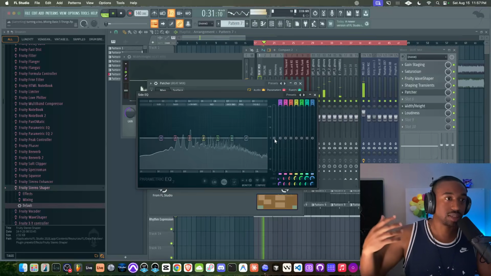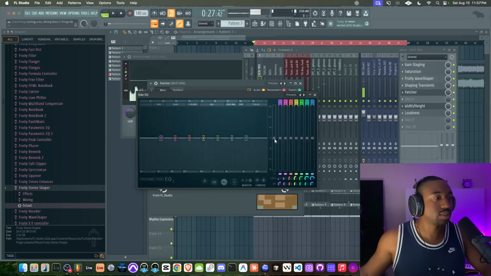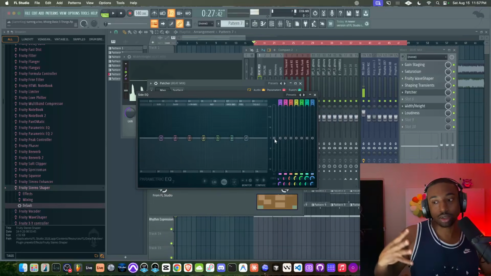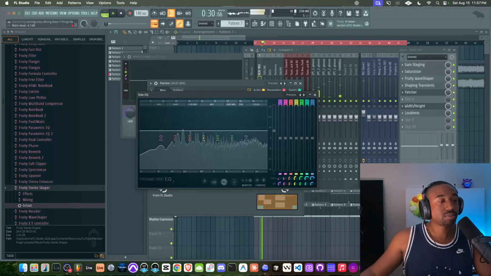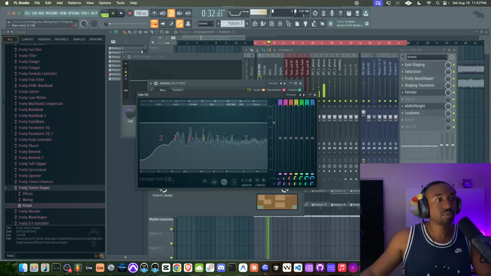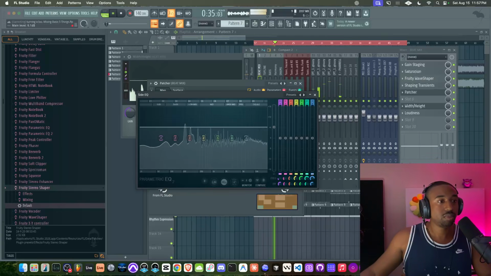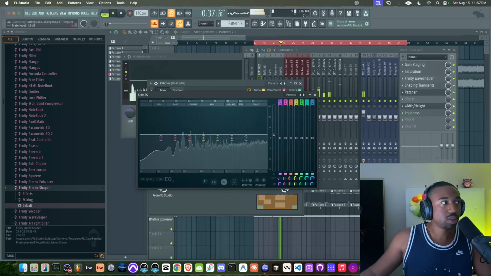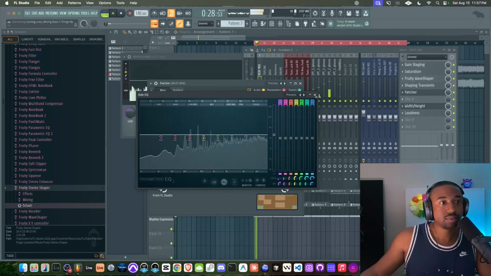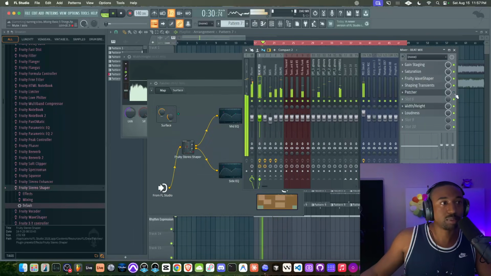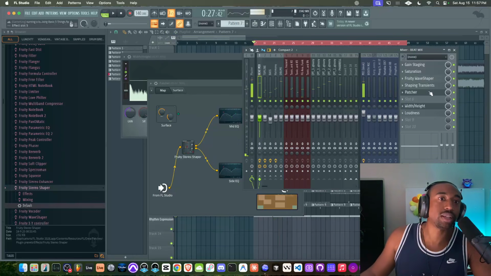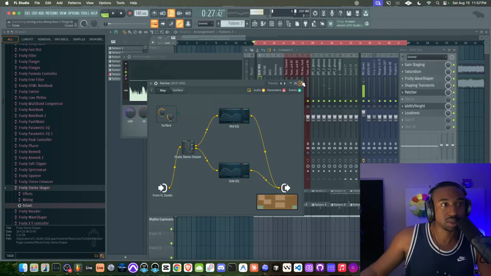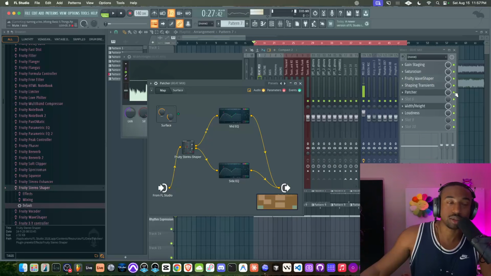So here's a track that just needs a little more fullness on the left and the right ear. The side is the difference between the left and the right ear, and it creates the perception of width. I'm going to turn it up. We can turn this up just a little bit. Here's without the patcher. It's very subtle for this track. Here's with it. Now for this track, I already sound designed the sounds exactly how I wanted them, but that's just something you can do to widen your specific tracks.